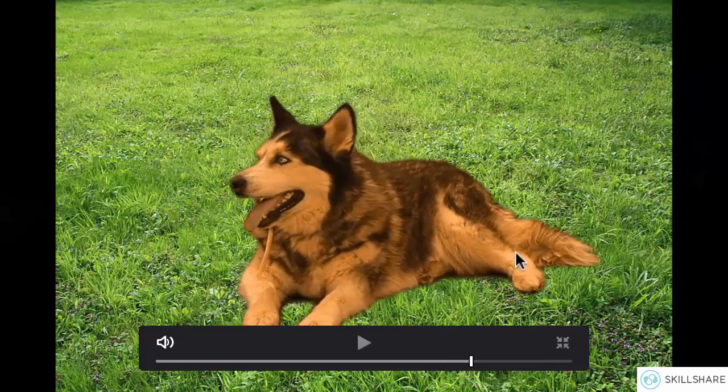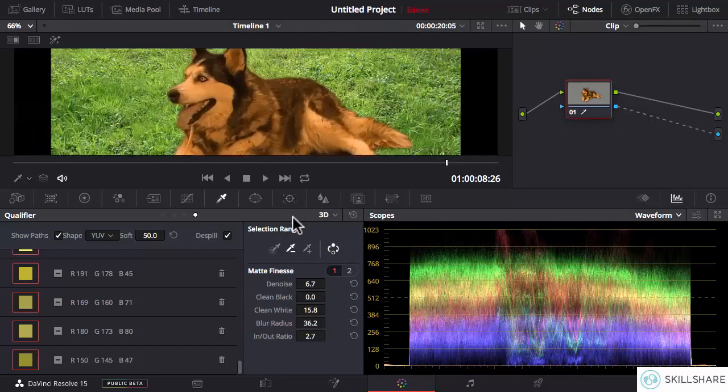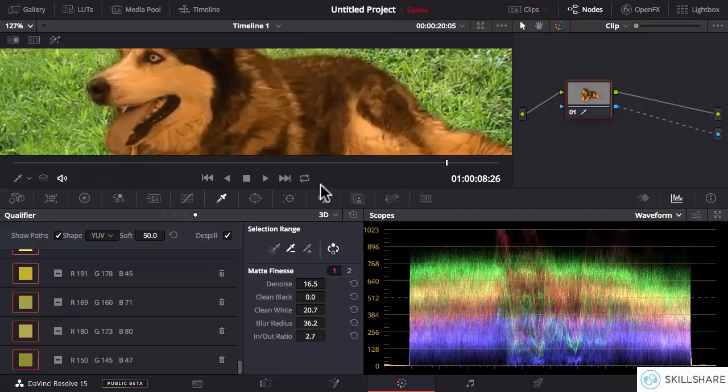This is looking pretty neat and clean and natural at the same time. And I can further tweak these values. Let's zoom in. So let's increase the Denoise value. Clean White, I can further increase it. Blurring, there's quite a bit of blurring going on, so let's decrease it a little bit. This looks about right.